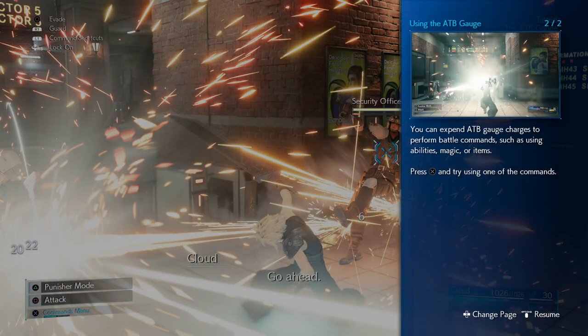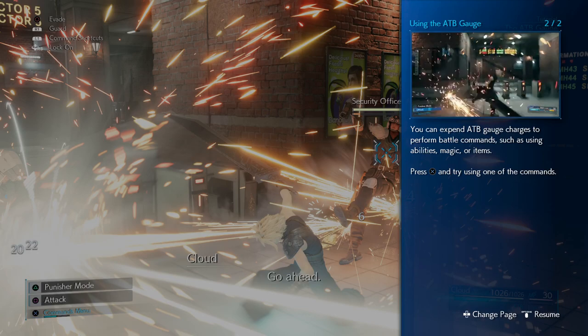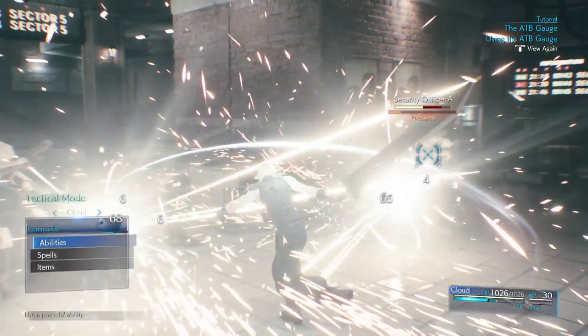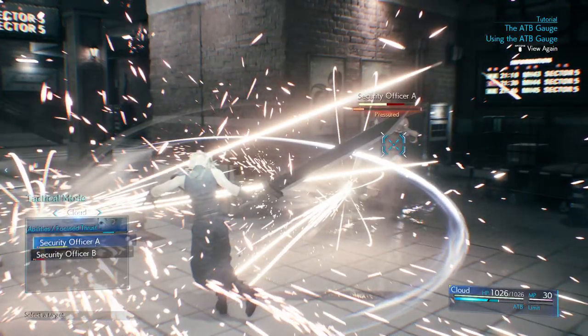Okay, you can expend ATB gauge charges to perform battle commands, such as using abilities, magic, or items. Press X and try using one of the commands. Okay. Alright, abilities, focused thrust.